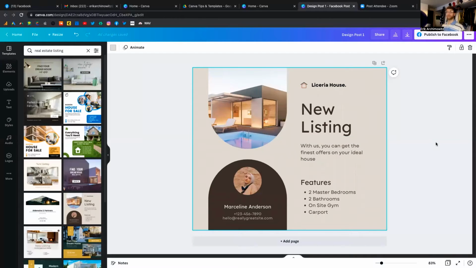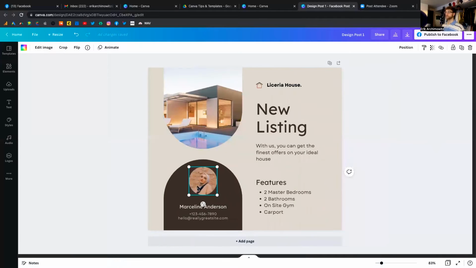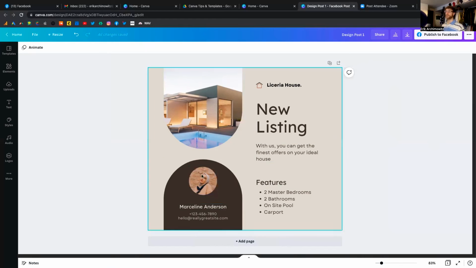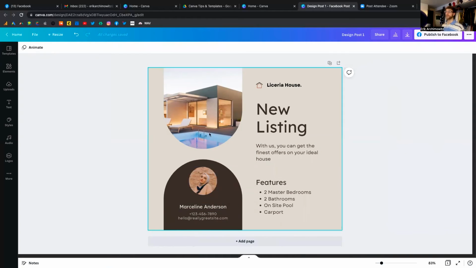Now you can replace it with whatever you want. Put your house picture right here. Put your picture right here, right? You click on these different items that are loaded up in this template and you change them to how you want. It doesn't have an on-site gym, but it has an on-site pool. No problem. Go type that in. Very easy. So the templates are a great way to start. You pick one you like the look of, you make it for you. You put your picture in, you put your name in, you put your phone number in, you put your MLS number in, whatever it is, right? So templates are a great way to make a post or make something really unique very quick. You just adapt it how you want it to say.